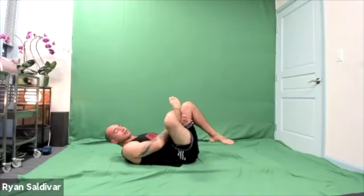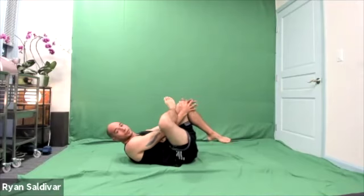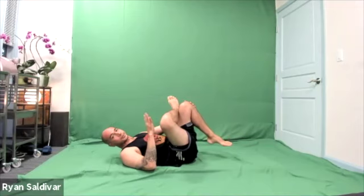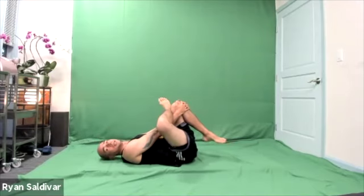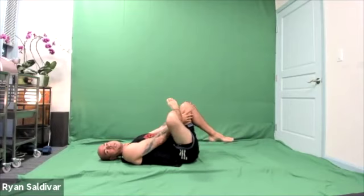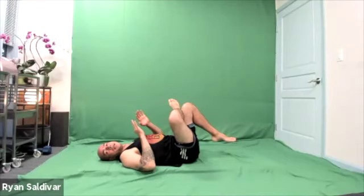So again, this hip stretch for some people can aggravate the lower back if you try to go to the maximum stretch. So I don't ever want you going to the maximum stretch. Okay. By the way, we're holding this stretch for 1 minute and we have just passed 30 seconds. So what I want you to do is just gently increase. If you ever feel, oh, it hurts, just back off 20%. I want you to find the max and then back off 20%. That way you're hanging out around 80% of your total capability.